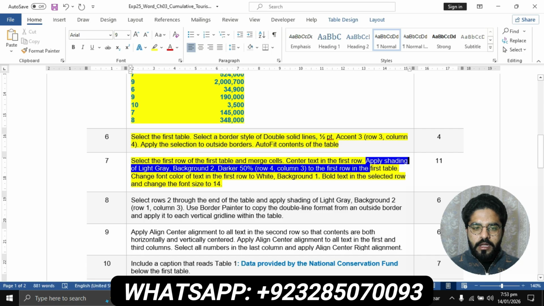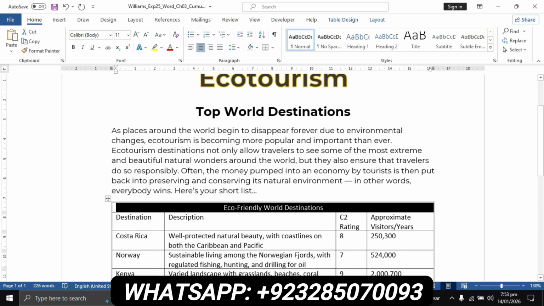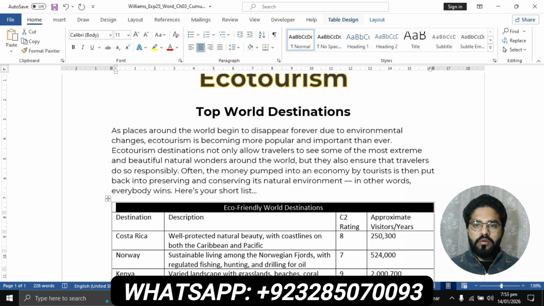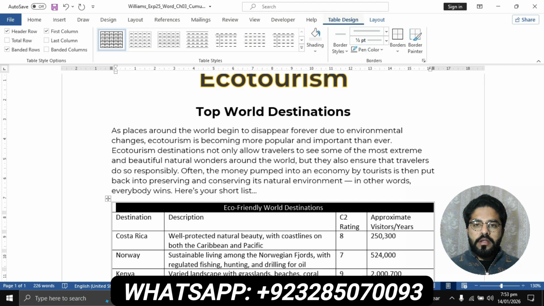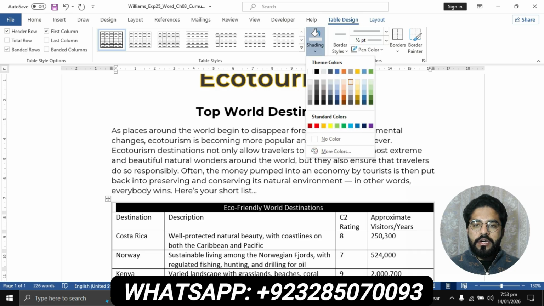And then apply shading of light gray background to darker 50%. Then go to the table design group, then click on shading, gray darker 50%.